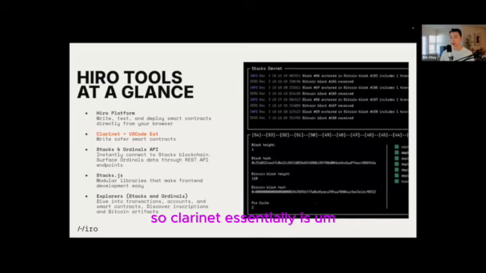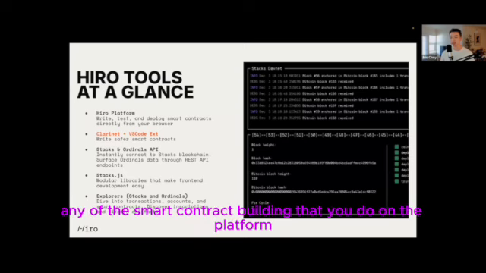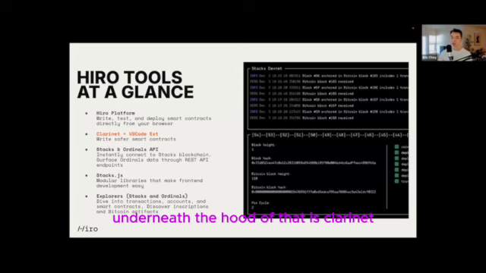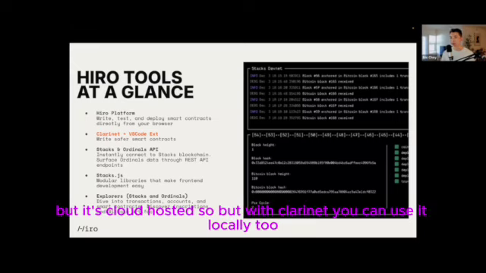So Clarinet essentially is any of the smart contract building that you do on the platform. Underneath the hood of that is Clarinet. So any project that you have in the platform is using Clarinet in the back end, but it's cloud hosted. But with Clarinet, you can use it locally too.